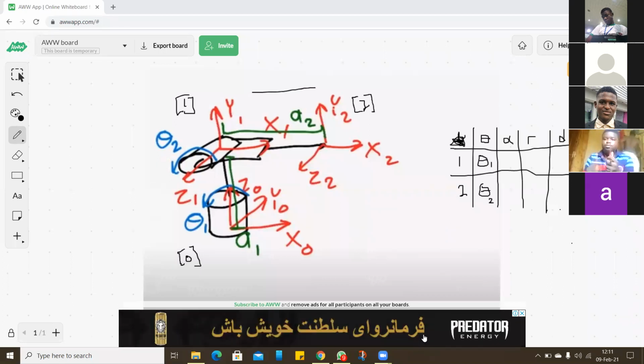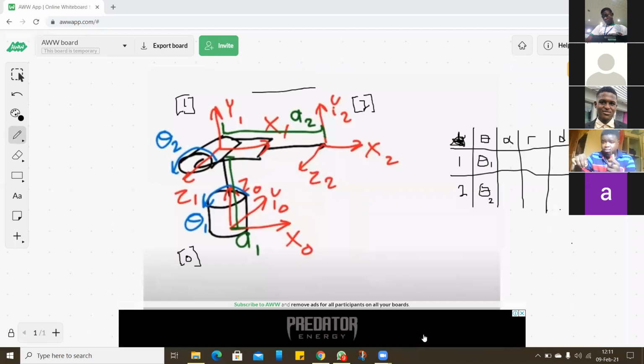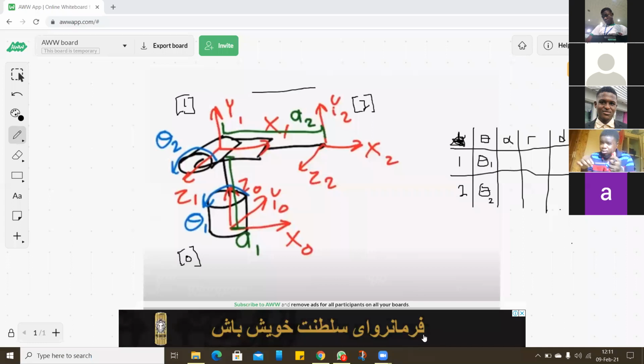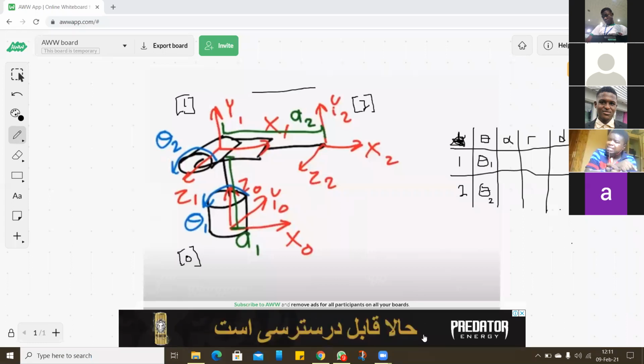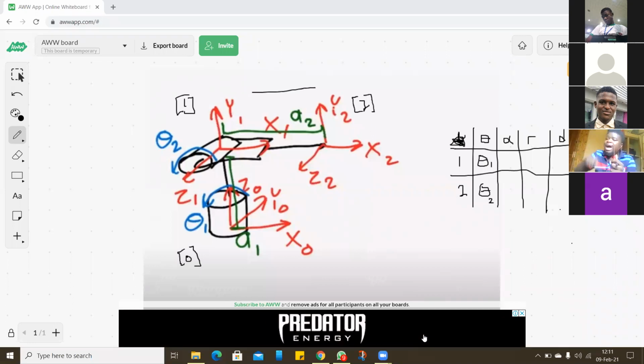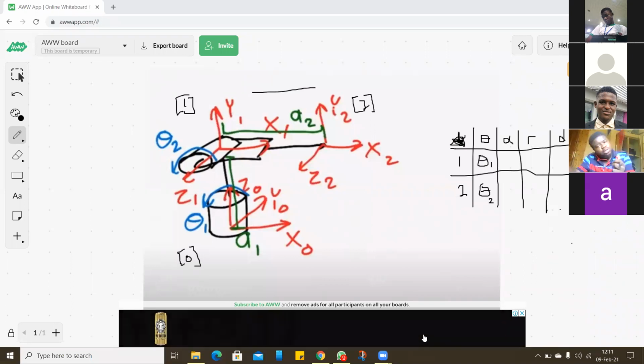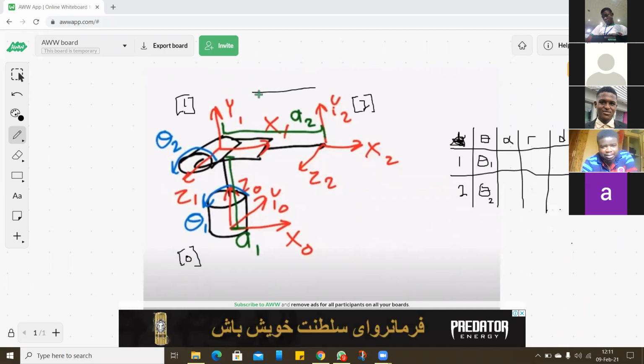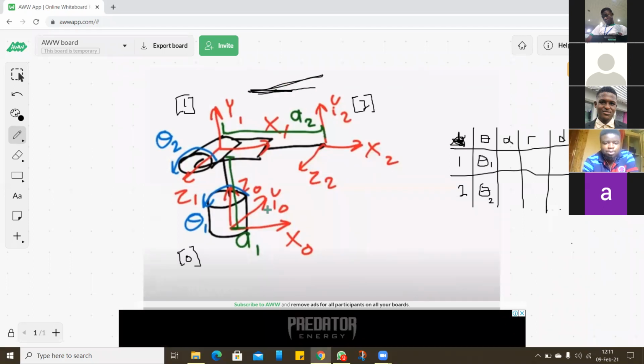This is frame 0, right? This is where x0 is facing. In frame 1, x0 is also facing this direction. But it's not frame 1 we are rotating. It is frame 0 we are rotating along the axis of x1. So x1 now is like this, but we are rotating this frame along this axis. So assuming y was facing here, it is still here when it would have rotated. You get?